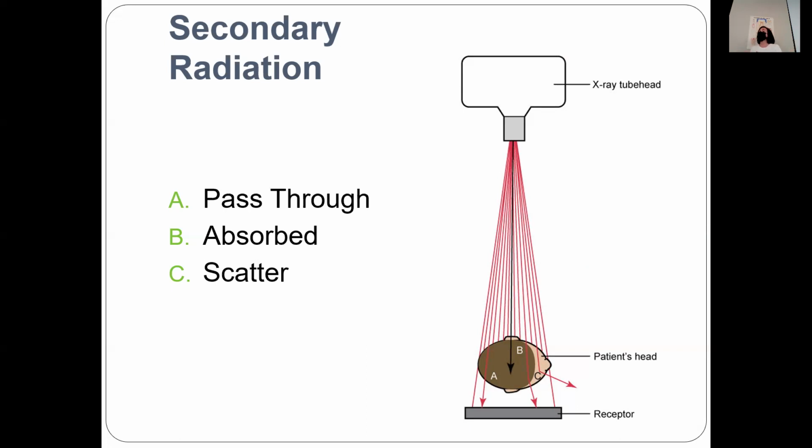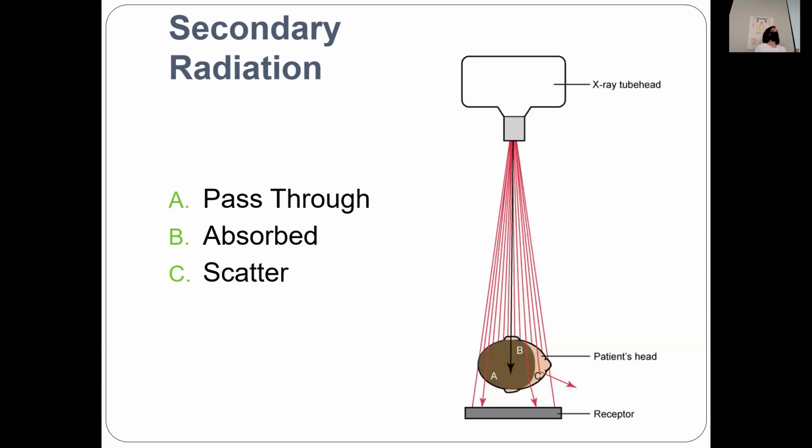So it's the same thing with scatter. One bit of scatter radiation can have a little reaction, and then it can go on and have some more reaction until its energy is all used up. So those are the only things that secondary radiation can do. It can pass through without any effect and hit the sensor, and then you get how it looks on the sensor, be totally absorbed, never hit the sensor, that appears differently on the sensor, or scatter.